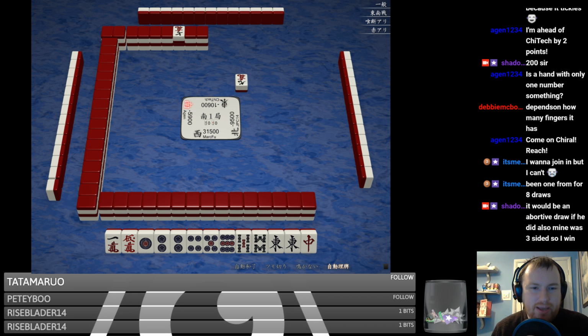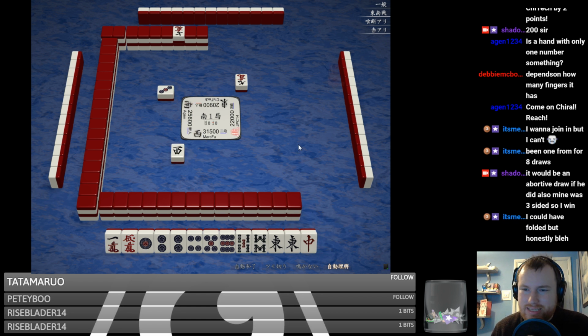Mine was three-sided, so I win. And that puts me into a lead, with all of the 1,000 points that he gave me. Blay indeed, sir.